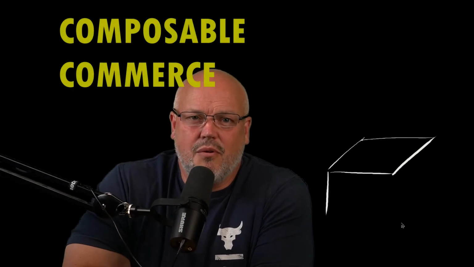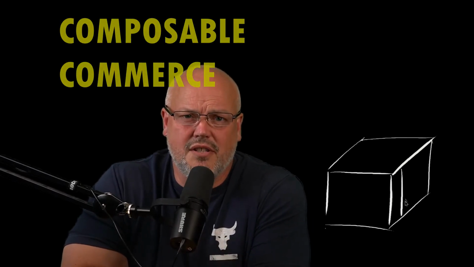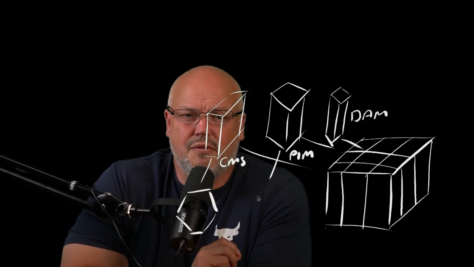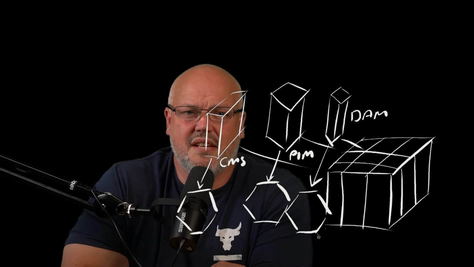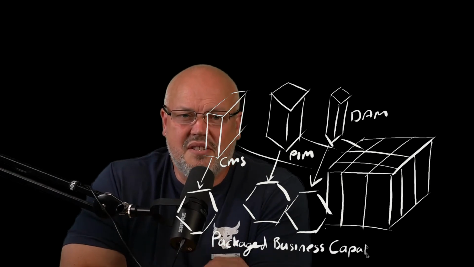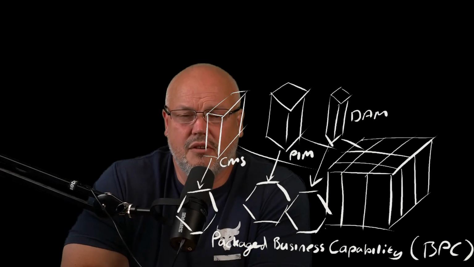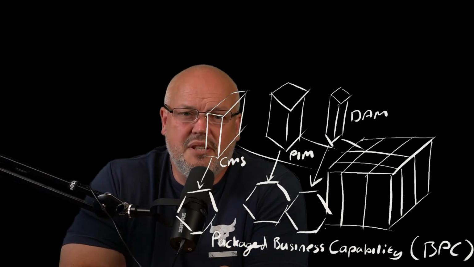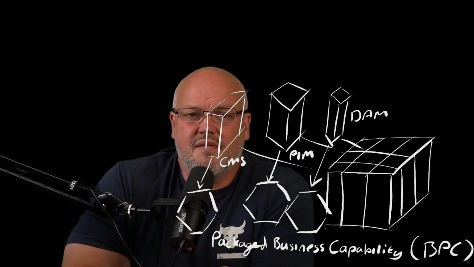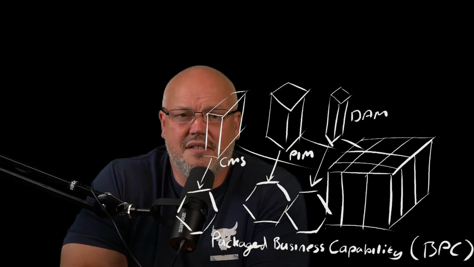So if we take a look at composable commerce, what Composable Commerce does is it goes beyond just looking at the tech stack, so the technical approach like MACH, and it starts to look at it from a business perspective. It starts to look at this model and divide up the things that are important to a business. So looking at the business capabilities. Now, business capabilities could be delivered by one bigger API, so what we'd call a macro API, or it could be delivered by multiple microservices from one of the MACH vendors.